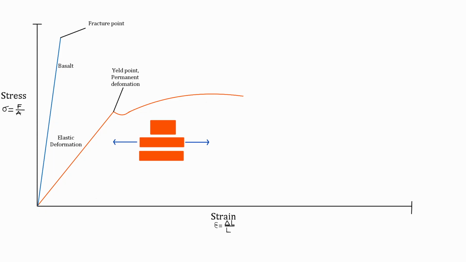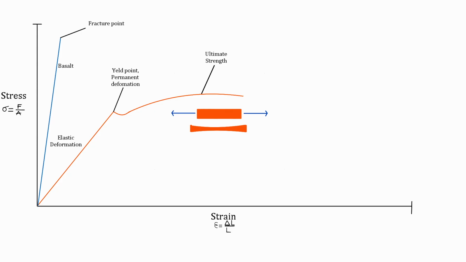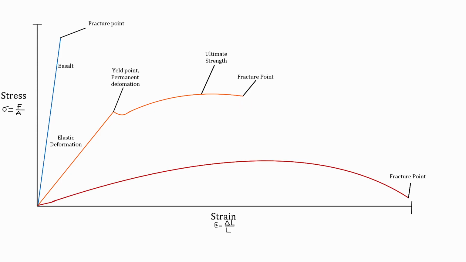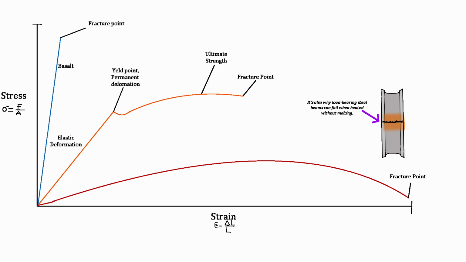This plastic deformation will continue till the material reaches its ultimate strength, the maximum amount of stress the material can resist. The material will then experience what is called necking at the centroid, where it is literally pulled apart in an extensional environment. Under compression, it will thicken at the centroid. Eventually, the material is stressed till it reaches its fracture point and breaks. In a fault system, this break results in movement in the fault blocks, as well as a release of thermal and seismic energy, resulting in an earthquake. The closer the material is to its melting point, the less stress it can resist, and the more strain deformation experienced, till it simply flows like a liquid when force is applied.